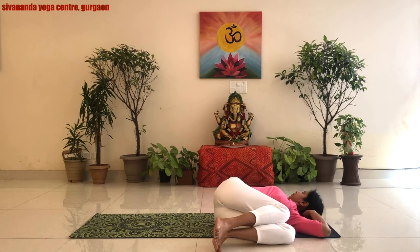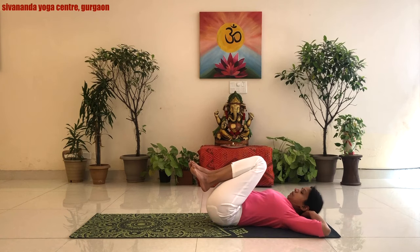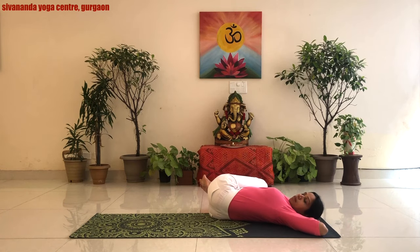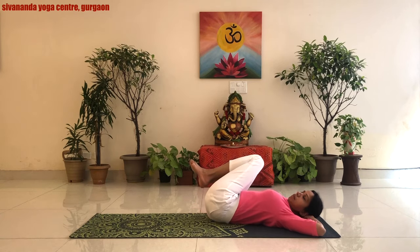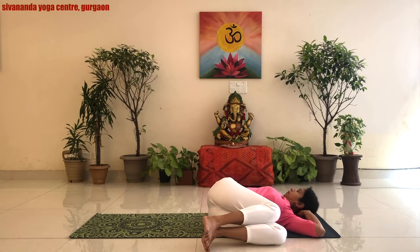Keep breathing, don't hold the breath. Inhale, bring the knees up, keep the knees close to the chest, and exhale towards the right elbow, looking towards the left. You'll notice that the feet are not on the floor as they're brought up. Inhale, knees up, the feet are in the air. Exhale, drop the knees down to the left side, looking towards the right. Do this three more times.